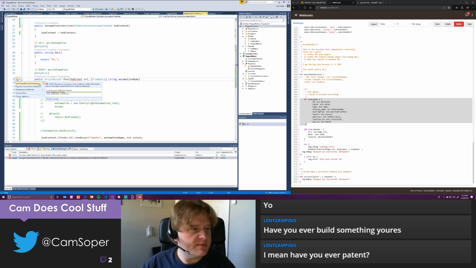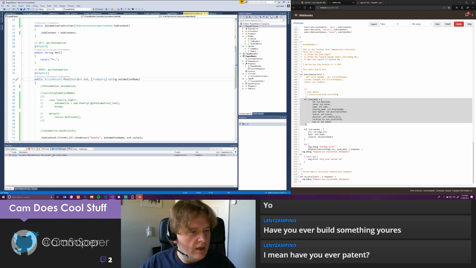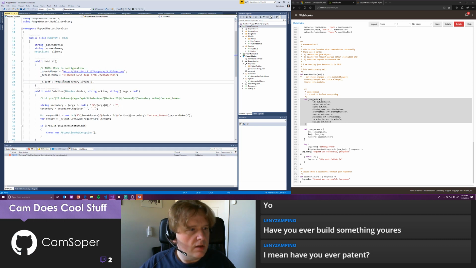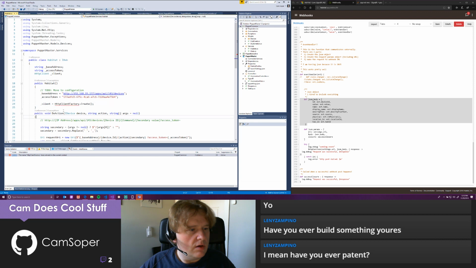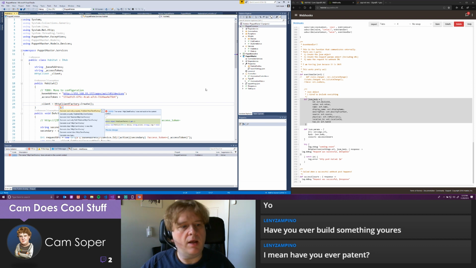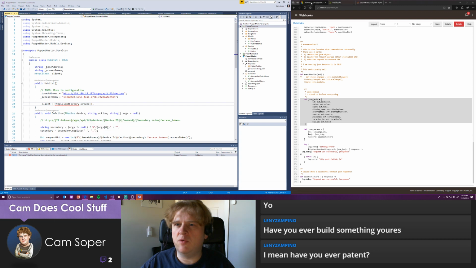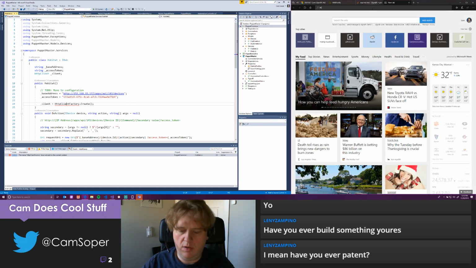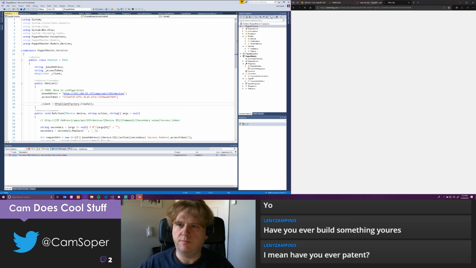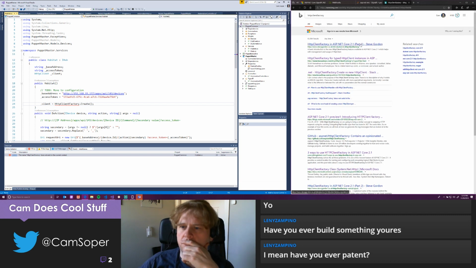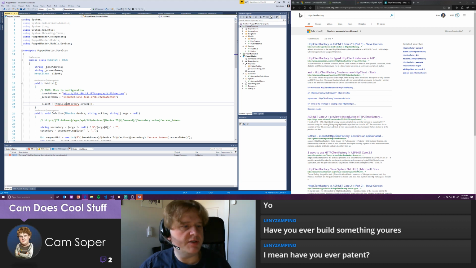Need to add a namespace over here, and HTTP client factory. Where does that come from? I don't remember what package that's in. You know what? Let's not use HTTP client factory.